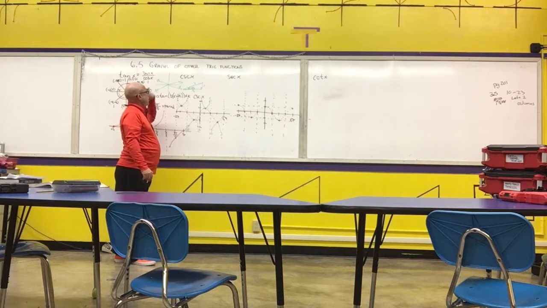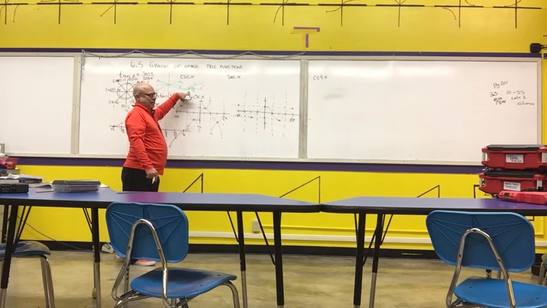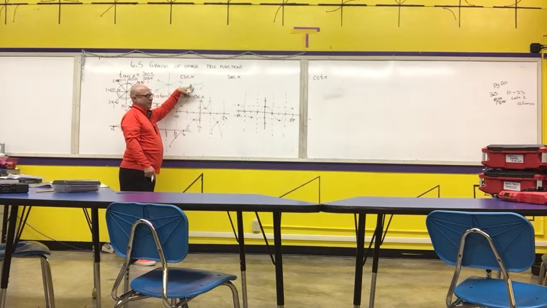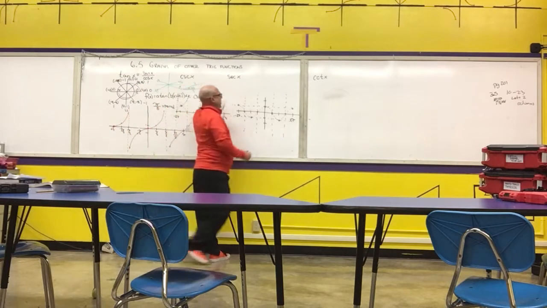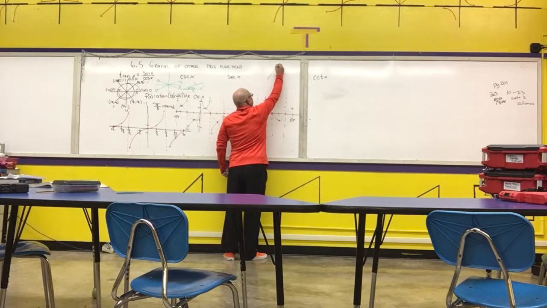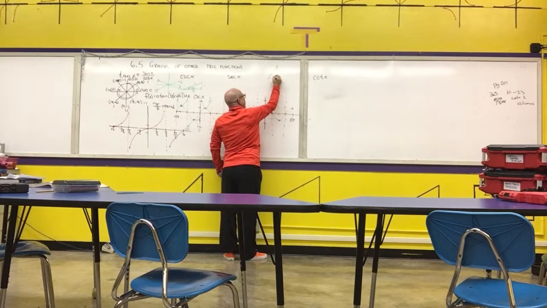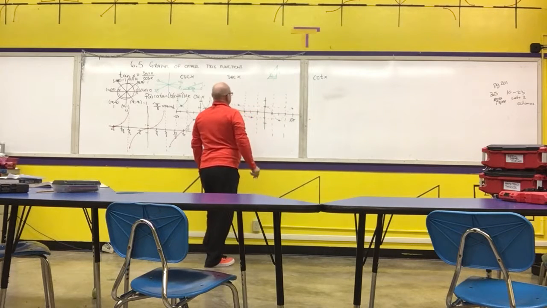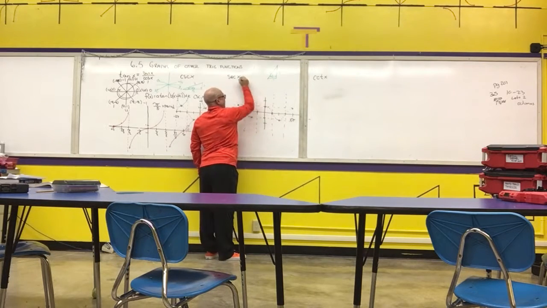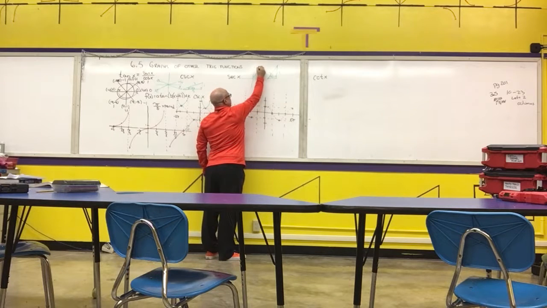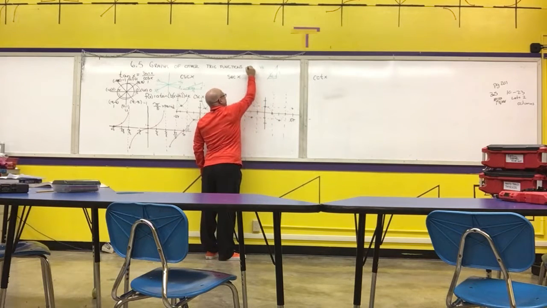Where I was looking at my pi/6 angles to figure out where the 1/2 was to turn it into a 2 by the reciprocal, for secant, I'm going to look at where cosine is 1/2. And that is when this angle is pi/3. So cosine is 1/2 at pi/3 and 5 pi/3. It's negative 1/2 at 2 pi/3.